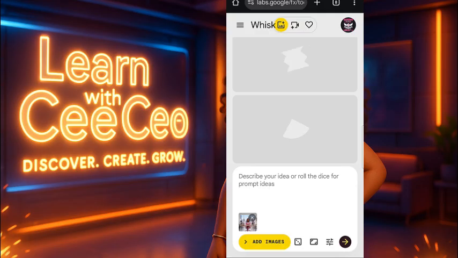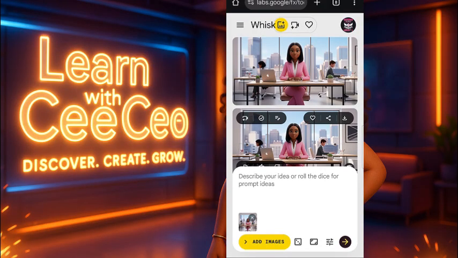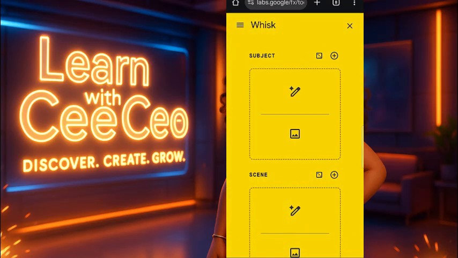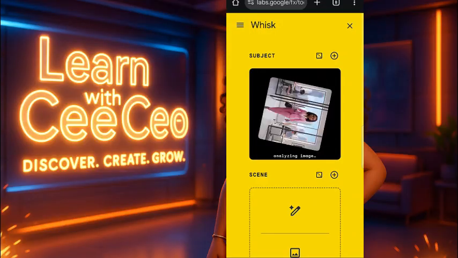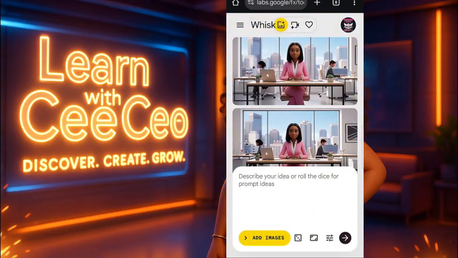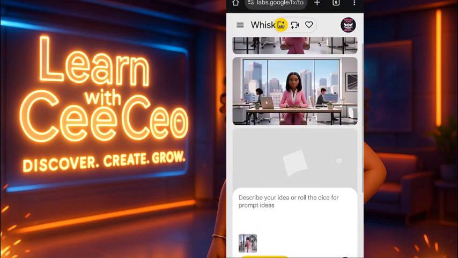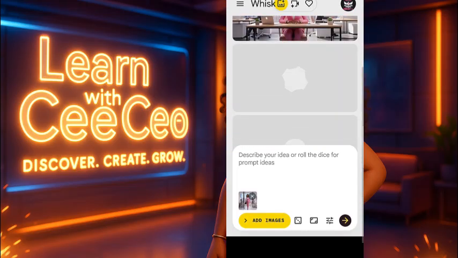You will see Whisk will give us two images. Two images for us to use to animate our character. You can see what Whisk gives to us. You can go ahead and add other images, because we have multiple images here. So add other ones that you've generated. Add them here. Whisk will analyze them, and you can also send it off. It always gives you two options, which is amazing. Isn't it? That's so amazing.